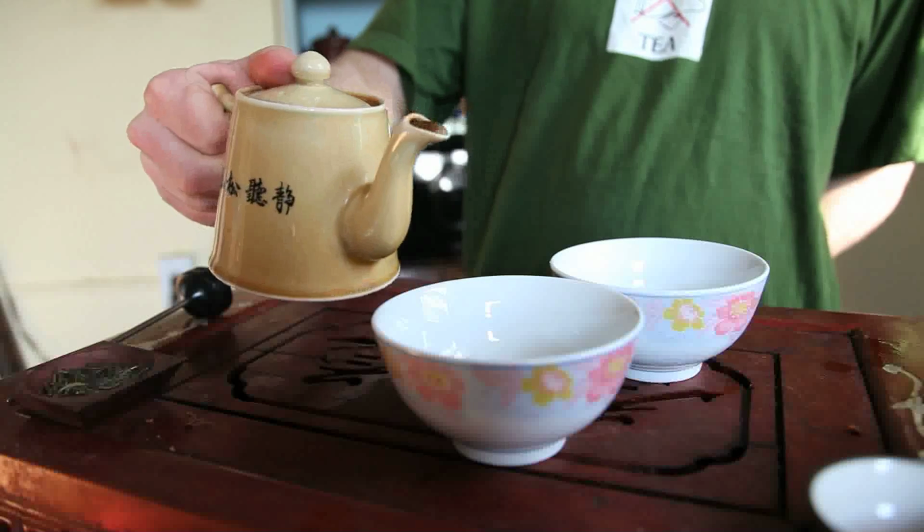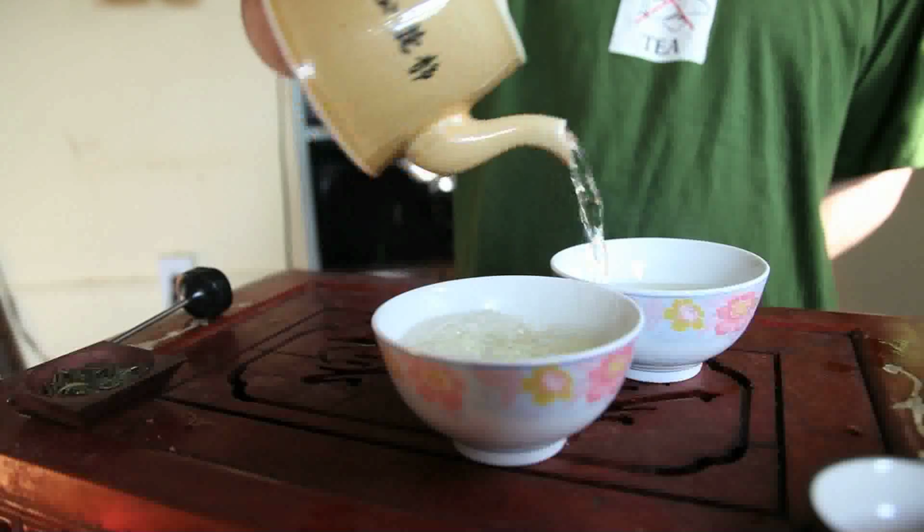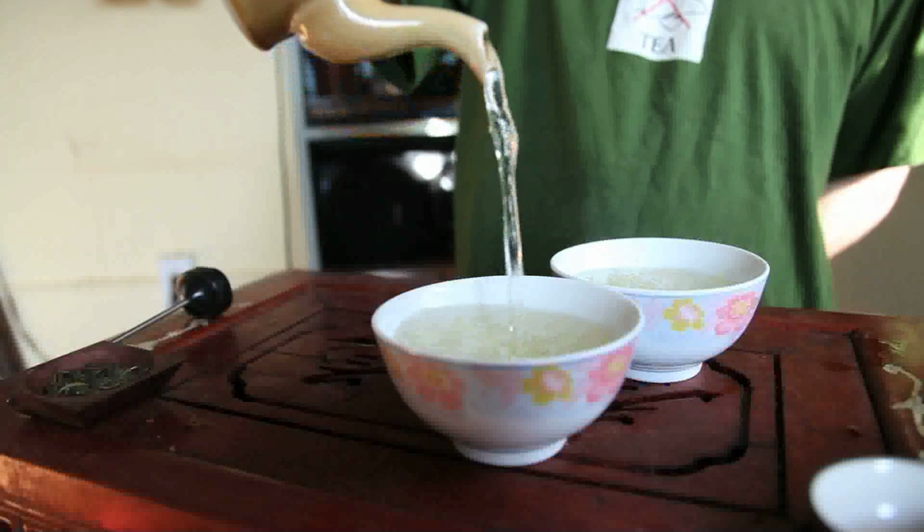So after about a minute, you can start pouring your tea, and you can see if the color looks right. If it does, keep pouring. If it doesn't, start over.